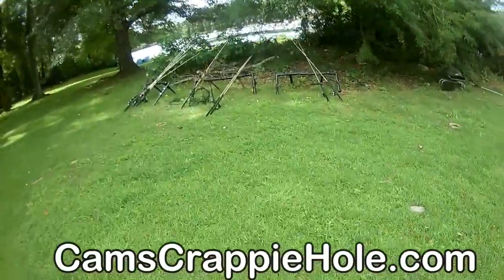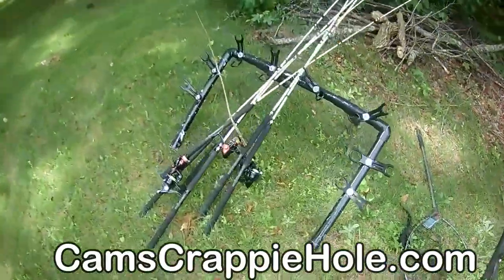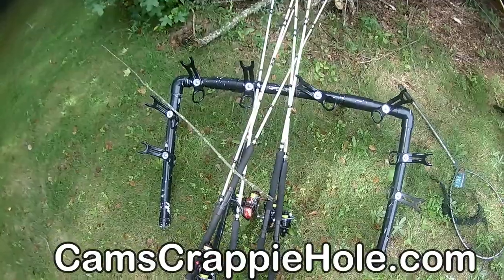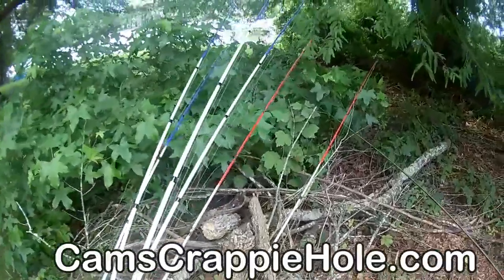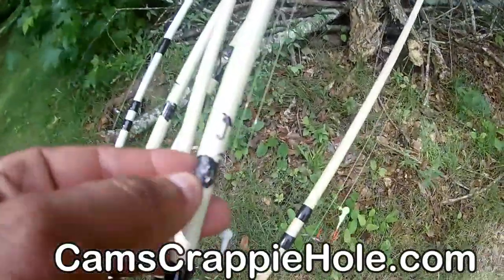Look over here. All my buddies that fish with me, look at their rods. They stay out here all summer for the last 3 years, some of them two, some of them one, but mine, 3 years. I leave them out here in the rain on purpose. These are my 10-footers and my 9-footers. You can see the 9-footers are faded to red, the 10-footers are faded to blue. You can see that. These are my Cam's Yank Sticks. Look, got a mark too, 6-foot mark.